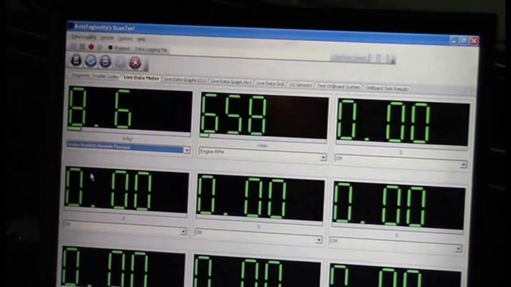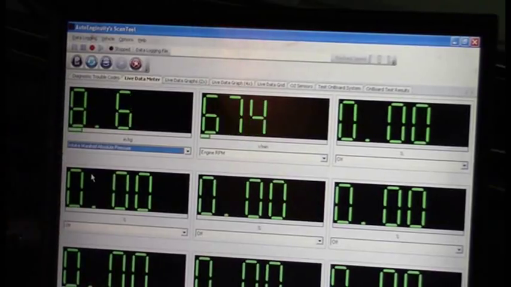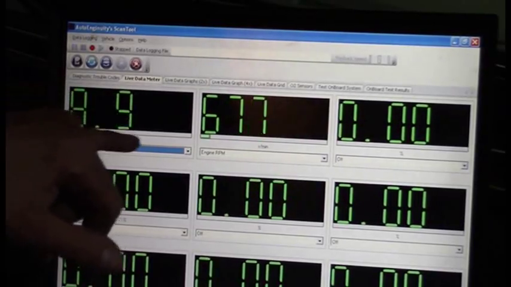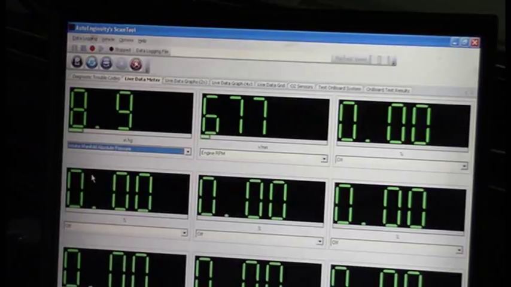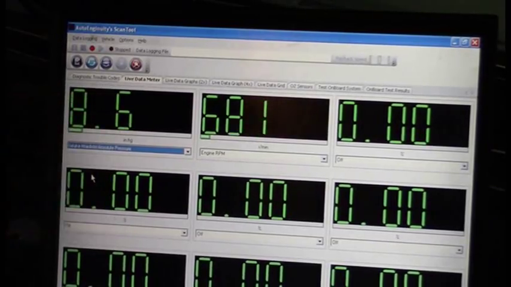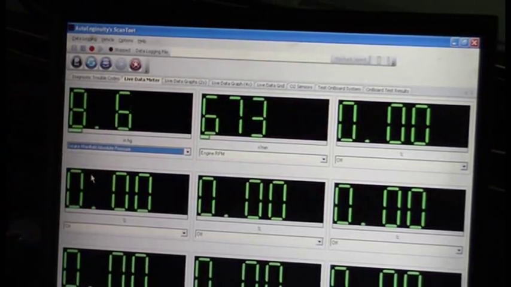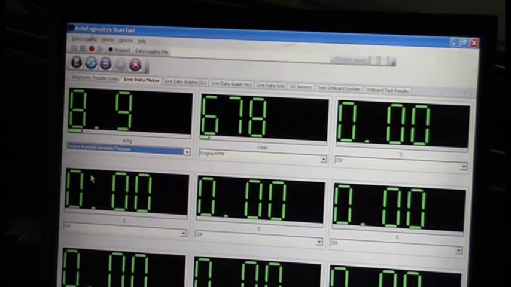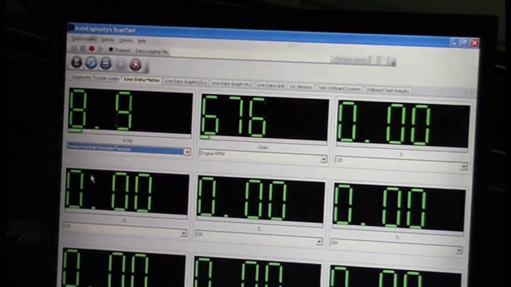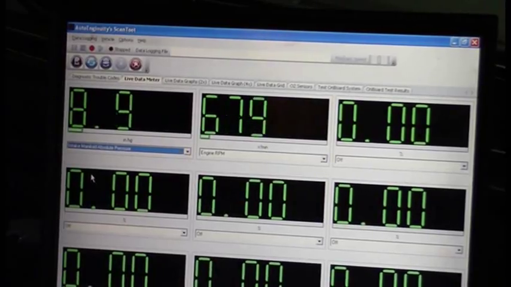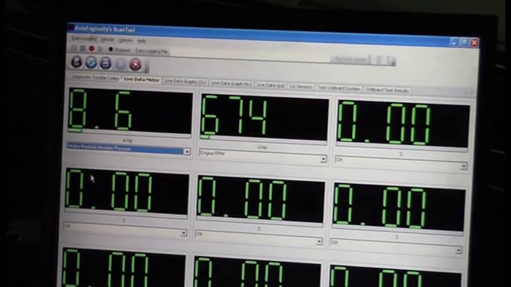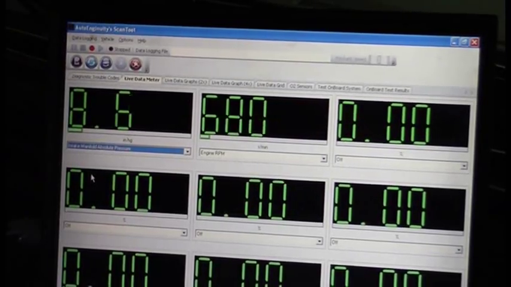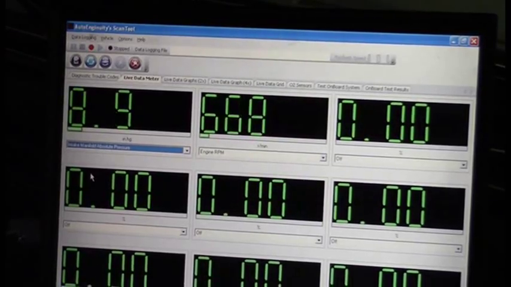So that's how the MAP responds to a vacuum leak. So if you have a vacuum leak, and you continually have a high MAP sensor reading that maybe even sends a code, is that the MAP sensor that's faulty? Absolutely not. The MAP sensor is just reacting and reporting another condition, and it is not at fault for the problem. It is just reporting the problem. So you can see how you might get a MAP sensor code from a vacuum leak, but not have a MAP sensor problem.